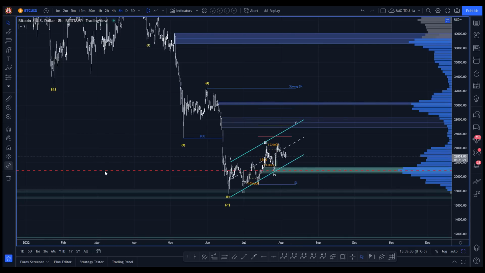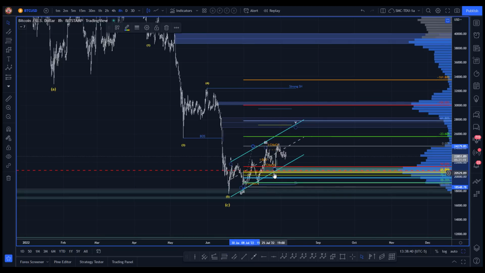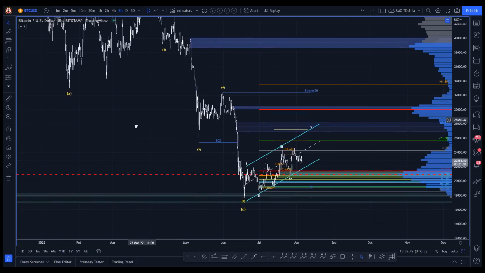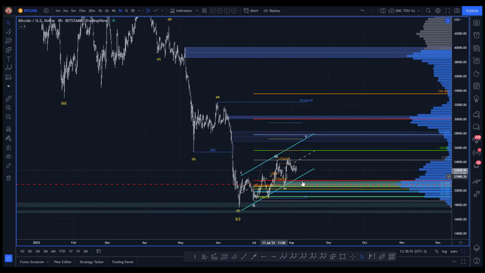Nice bounce here. Well, here, as I'm looking at it, this is the POC. Look, as we come right into a demand zone at the POC, at a golden zone. I think we had multiple goldens in there. At a golden zone with a target, that trade should be easy to take. All right, I think I've rambled on long enough there. It's a lot of hurry up and wait with this.